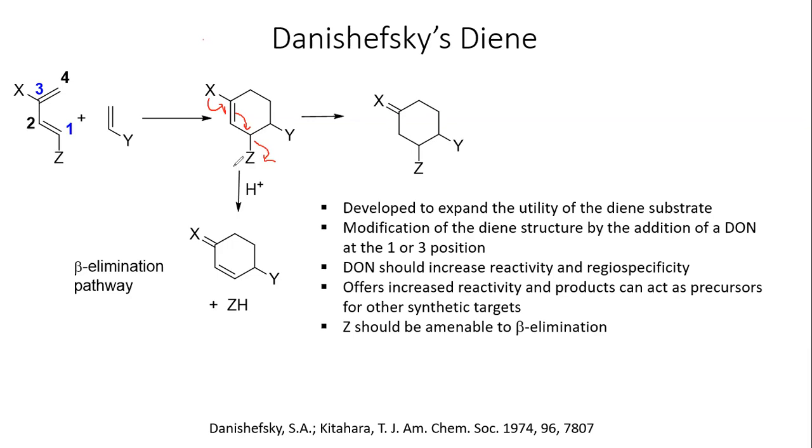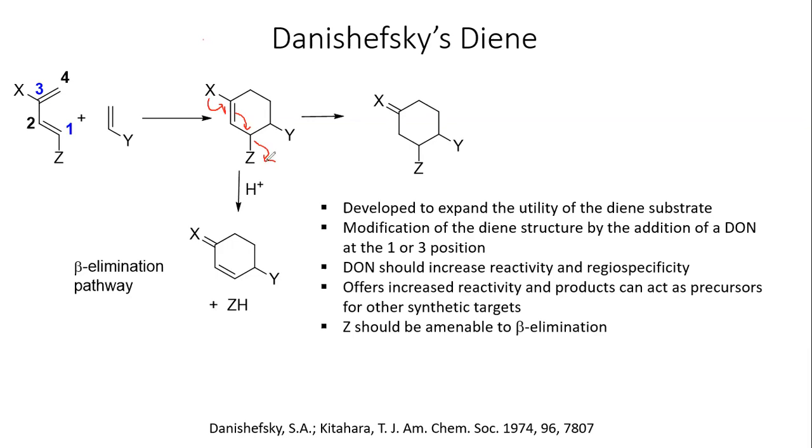In this case, they were looking for ways to further functionalize, because the idea was to not have the cycloaddition product be the last thing that was there, right? Anytime you develop a method, you also want to have an application for it. So they're looking long range: okay, I got this cycloaddition product, but what if I wanted to use this strategy in a total synthesis or some other type of synthetic pathway? I need to make sure that I can further functionalize this or do something else with it, right?